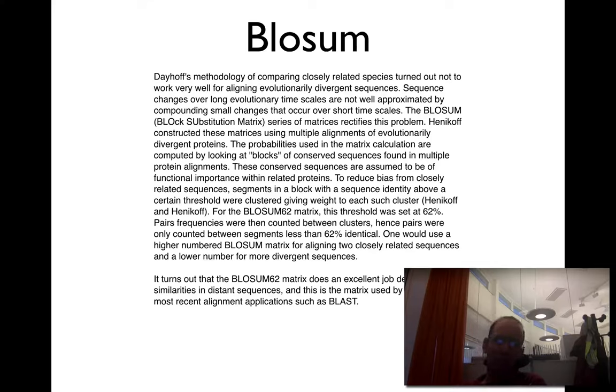Then you calculate these log odds ratios from these blocks. For instance, if you have a block that was on average 62% identical, you could have calculated a BLOSUM 62 matrix. You take all the blocks that were on average 62%, and then you use them to calculate a BLOSUM 62 matrix. Here is the difference, it's not calculated from low, high-identity, and then multiplied. It's actually calculated directly from the observed frequencies. And in general, you get actually a slightly better alignment. It's easy to show that they are better than the PAM matrices.